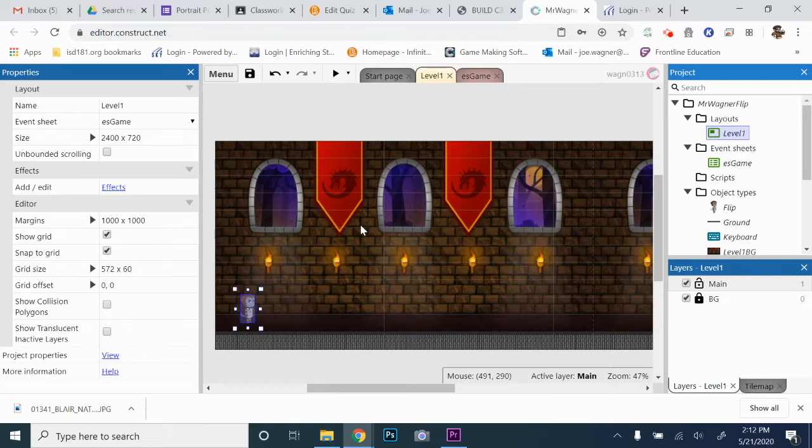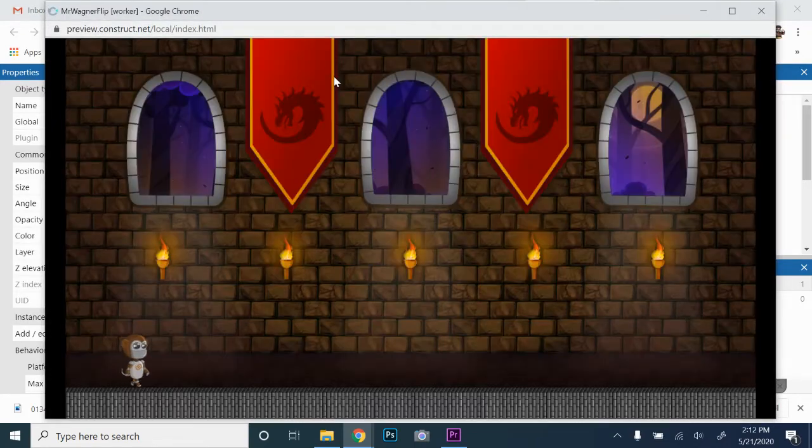Okay, so now what we're going to do is we're going to solve another issue. Okay, so I'm going to run the game. And the issue is going to be this. What if Flip did this? So basically what happens is Flip was able to walk off the screen and now Flip fell off the screen. Now, the computer is stupid because it doesn't know what to do with Flip now. We would want to assume that he dies and it would restart the layout and all that, but those are all individual things we have to tell the computer to do. So right now, Flip actually does exist and he's just infinitely falling.